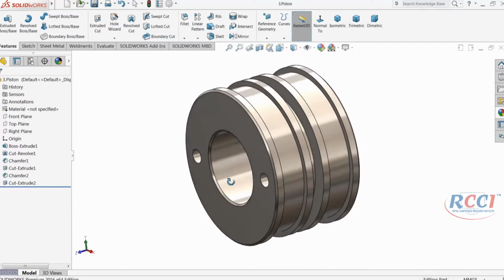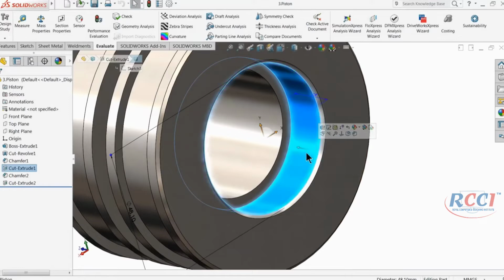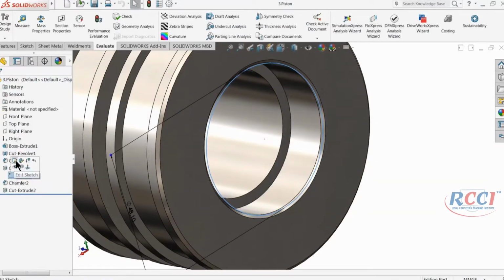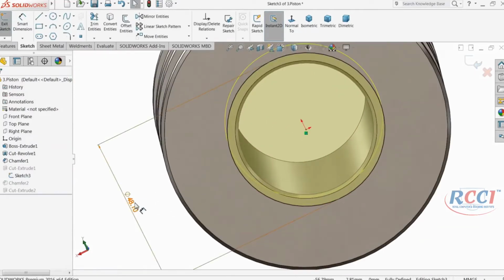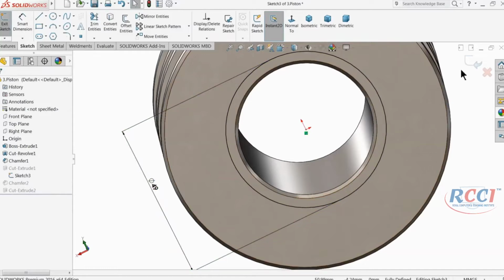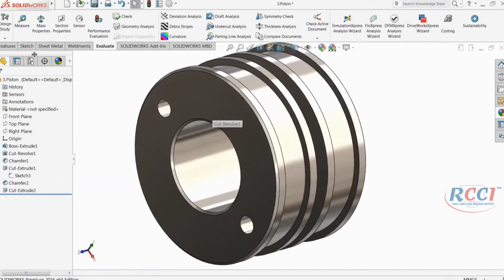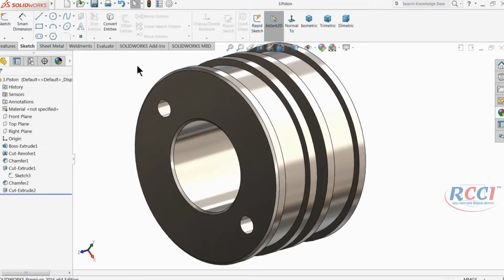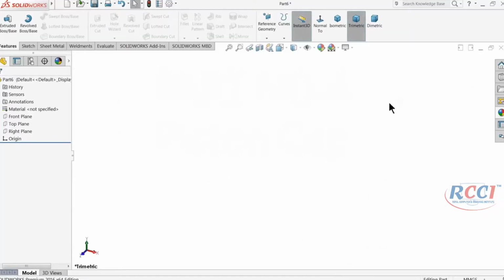Now here one sleeve also there for piston. So here we will do some modification. We need to make increase this cutout, edit sketch. Just do one thing, increase this diameter 49, exit. That's it. Now that's fine. Save. This is the part number 4, piston cap.